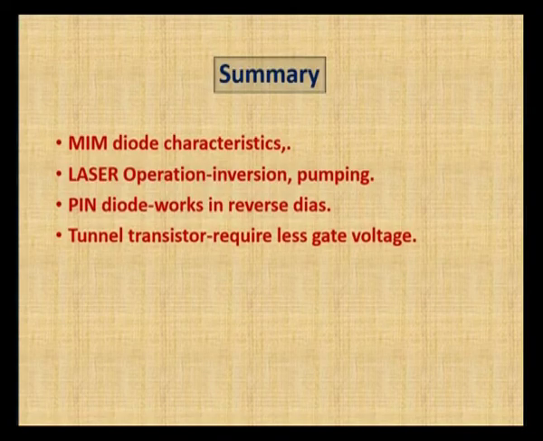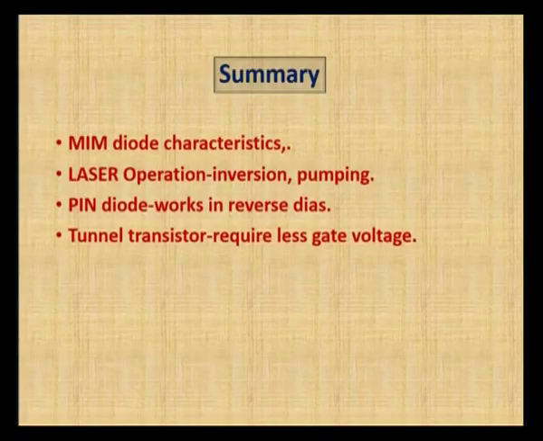The summary of the session till now: we studied the MIM diode, that is, the metal insulator metal diode. The metal insulator metal diode works on the principle of quantum tunneling. Next, the laser diode, one of the semiconductor light sources, where we use a PN junction diode for laser action.